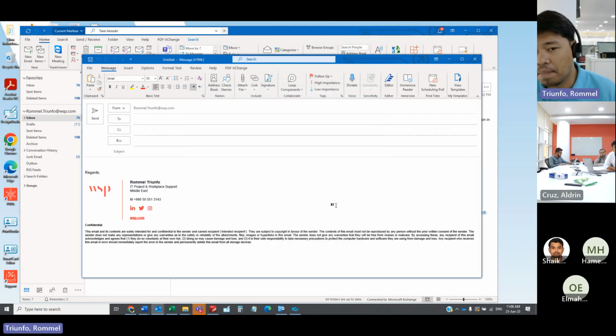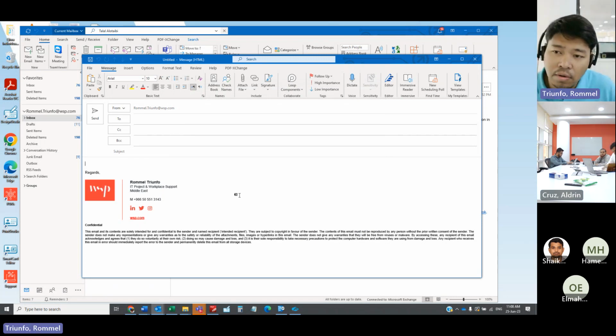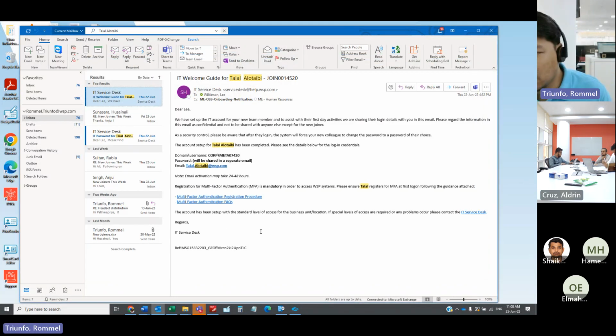So just call them, and then they'll put the name for you. They will contact you, control your laptop, ask permission about that, and then they'll fix the problem. Okay, so that's for the Outlook. So that's it for the IT induction.